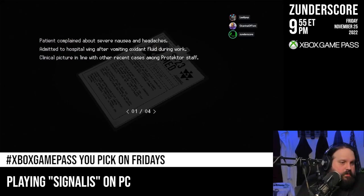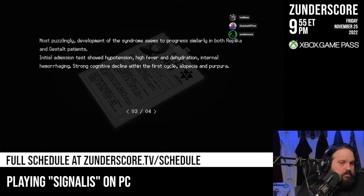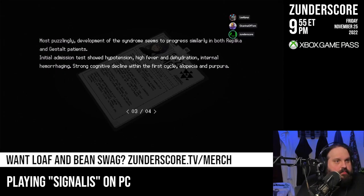Vomiting oxidant fluid. Well, that sounds terrible. Something in both on patients. Hypotension, high fever, dehydration, internal hemorrhaging, strong cognitive decline within the first cycle, alopecia, and purpura.